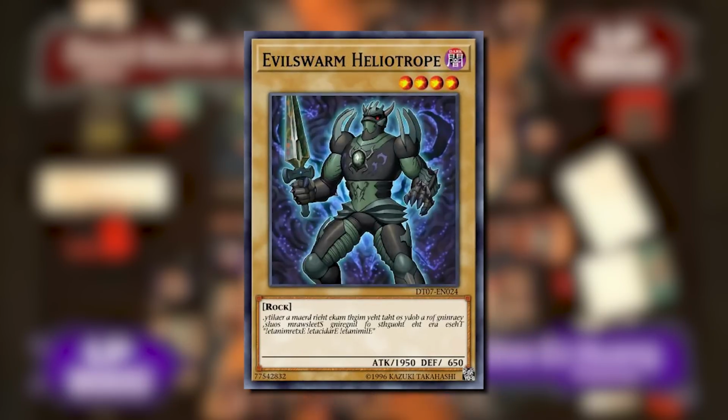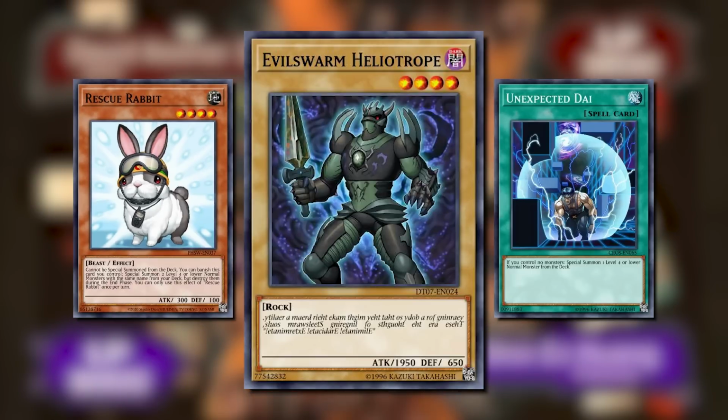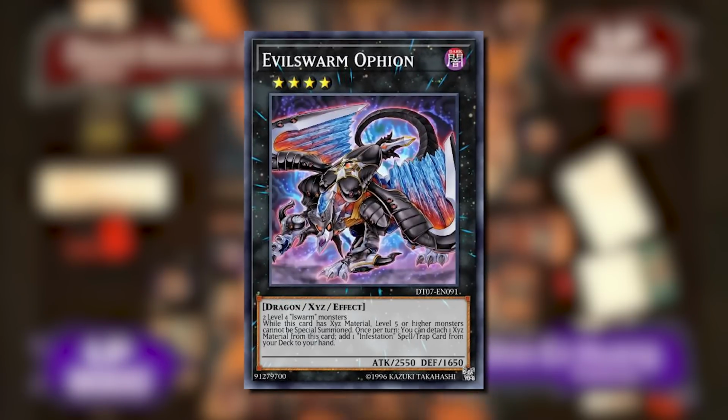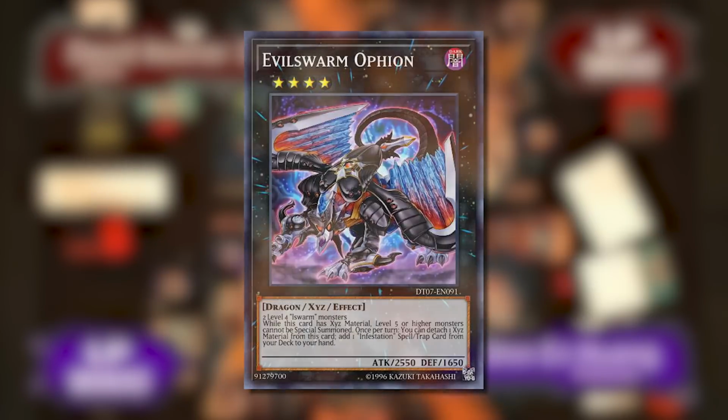Next was Evil Swarm. By utilizing any two L-Swarm monsters, such as through Unexpected Die or Rescue Rabbit, grabbing Heliotropes from deck, or double summons found in Kirkion and Castor, you could pump out an Evil Swarm Ophion, which, while it had Xyz material, prevented the special summon of level 5 or higher monsters and could search spell and trap protection for itself in the form of Infestation Pandemic.